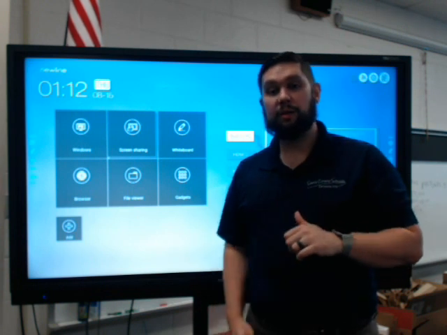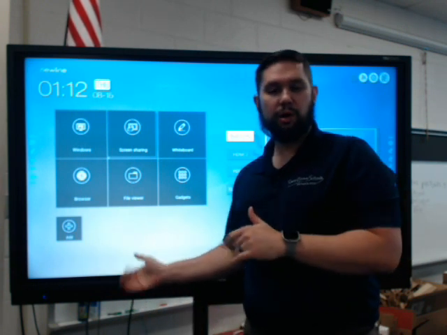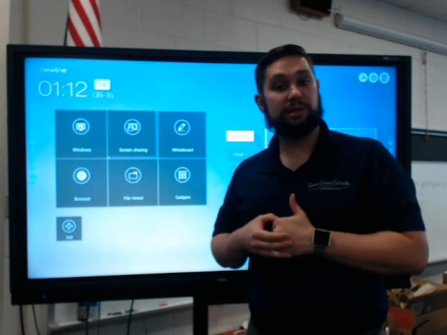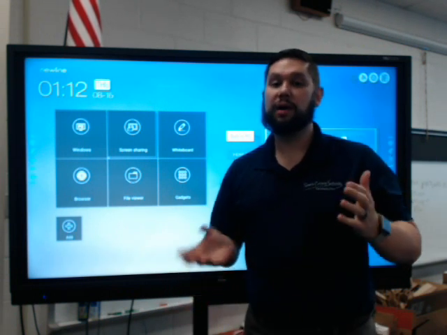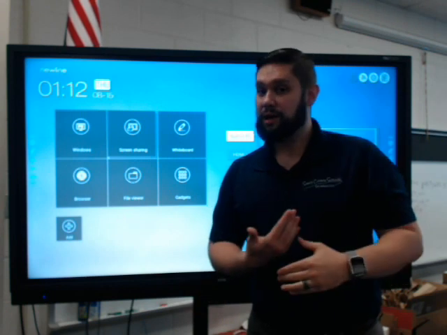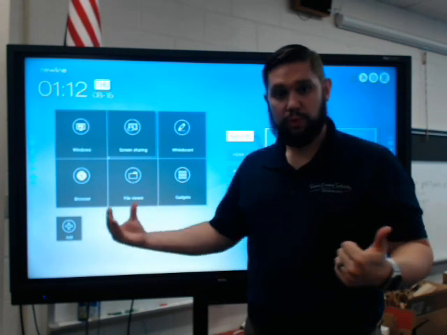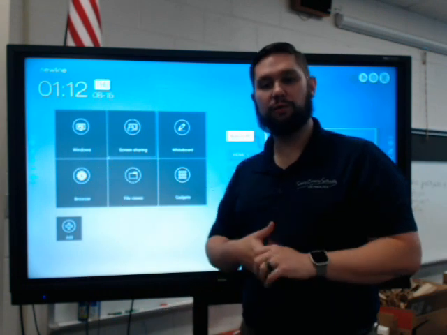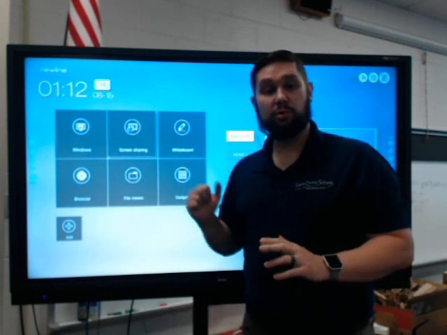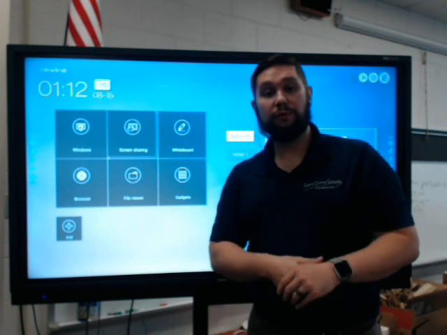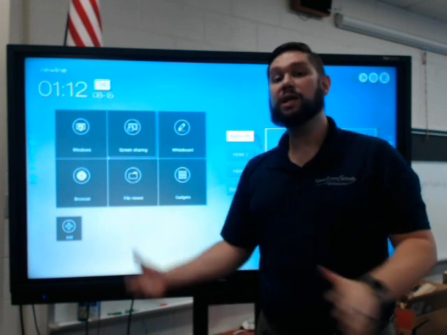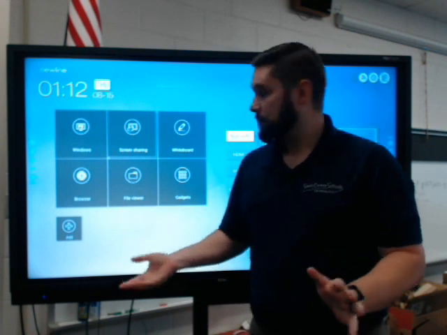Now that is the option for the onboard PC on the panel. Now this was not an option that was installed this summer, and it's something that we may look at in the future. It's just because of budget, we can't obviously do everything at one time, but we do have that for the future. The next one is screen sharing, so that's where you'll go whenever you want to wirelessly show what's on your Chromebook or another device up here without connecting.